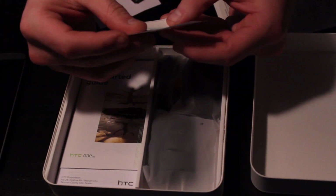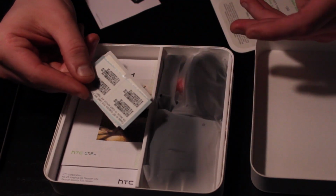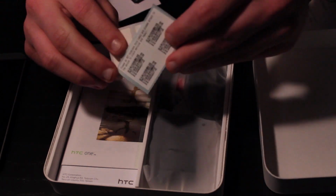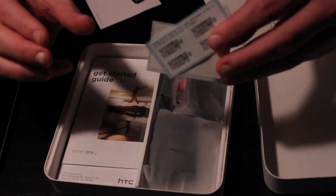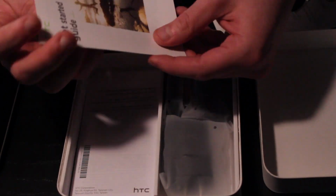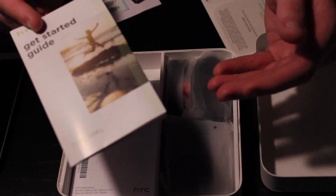You get some labels here for warranty service. So if you want to send this back in for warranty service, I'm assuming also probably the UH-OH protection, you may need these labels to attach to your device. You get the Get Started guide. So this is just a quick start guide. If you're watching my video, you probably won't need that. You can put it to the side.